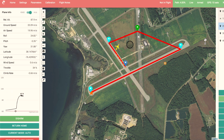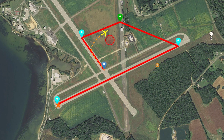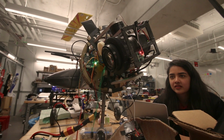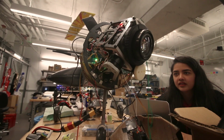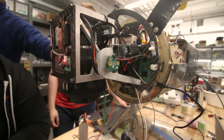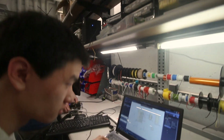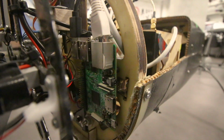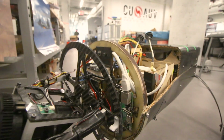In particular, our obstacle avoidance system now uses a high-performing potential flow algorithm that prioritizes proximity to waypoints and distance from obstacles. To operate our camera, gimbal, and air delivery electronics, as well as to detect, classify, and locate objects and images, CUAir has implemented a system of servers on the ground and in the plane that communicate over HTTP to a Raspberry Pi 3, which runs the software to operate the camera.